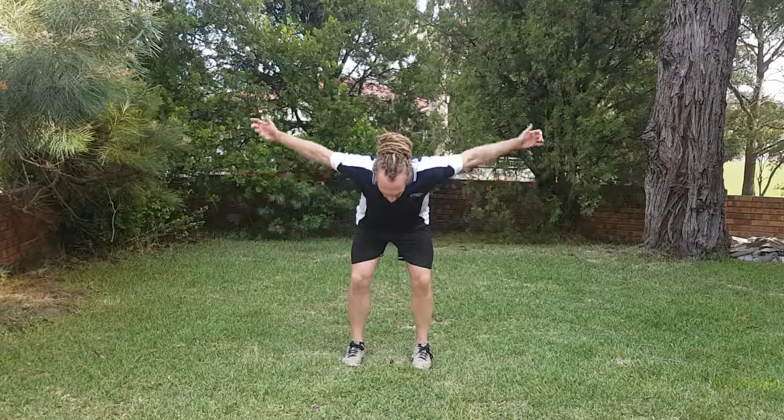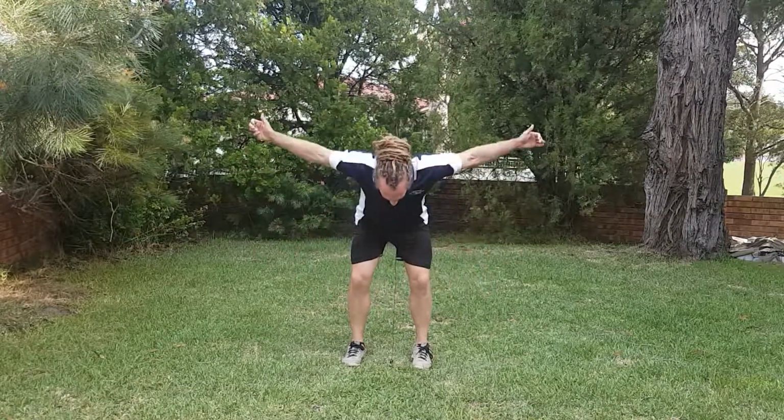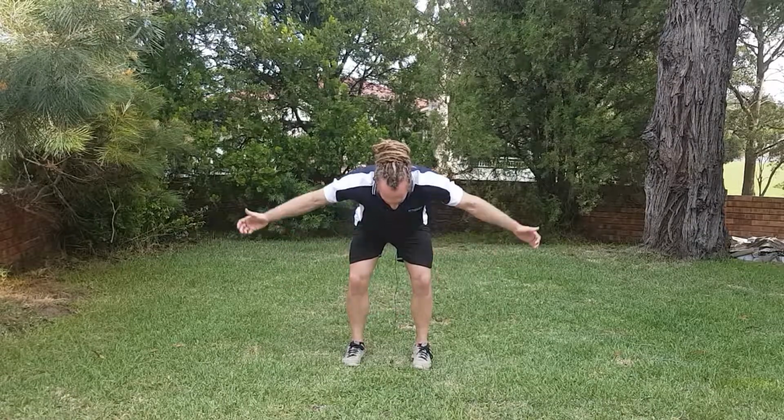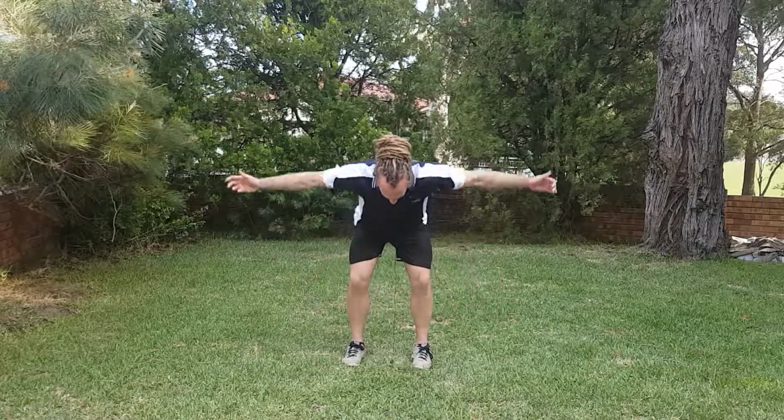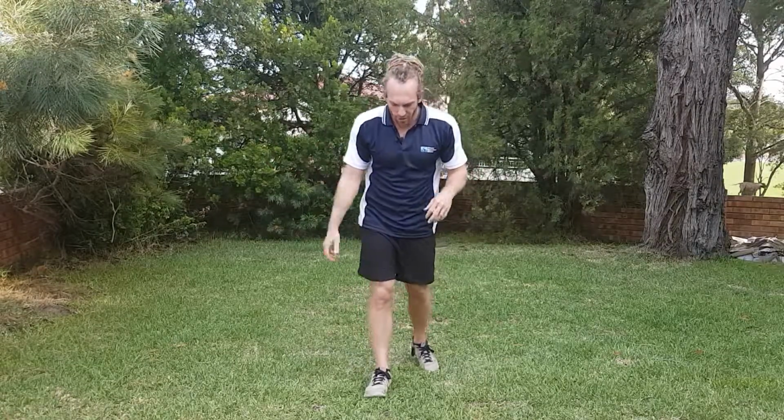So here, thumbs to the sky, and thumbs together. So you're squeezing your shoulder blades, opening your chest up a little bit, and then getting more of your upper back, all right? And there's a few other ones we move on to for your shoulders.